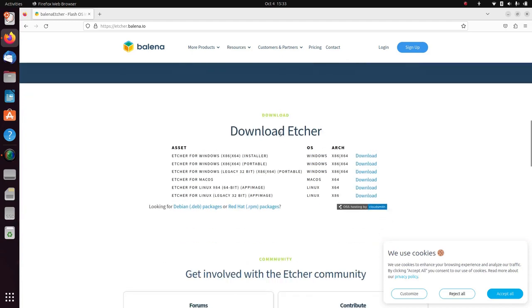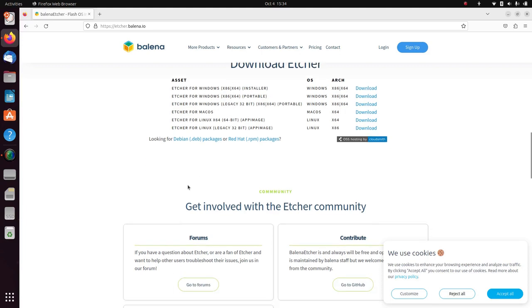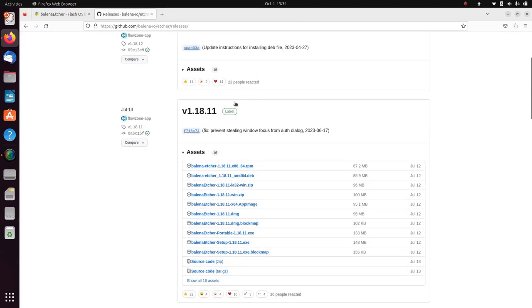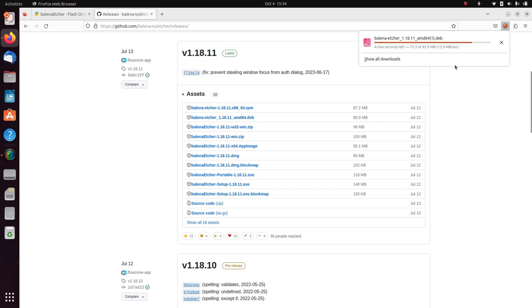But luckily for us, there's no real difference between one of those and a full-sized hard drive, so it handles everything just fine. So we're going here, we need a Debian package. So we can follow that link, go to the GitHub release page, come down here to the latest stable release, and we want the one that ends in .deb for Debian. Ubuntu is originally based on Debian, which is why we use the Debian package.